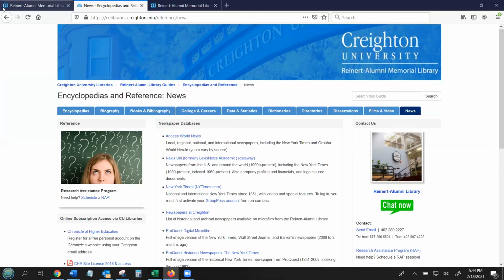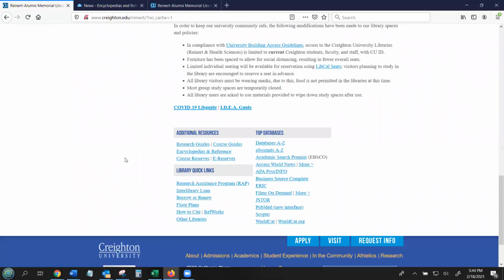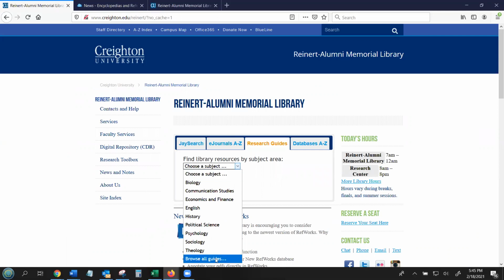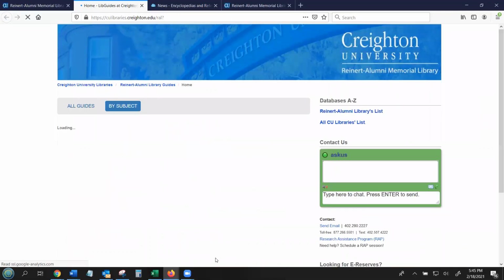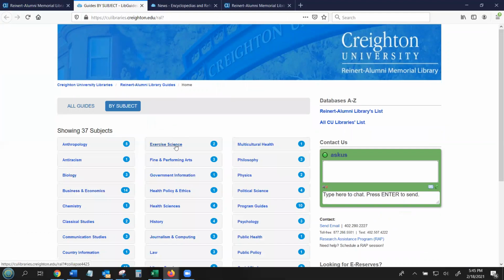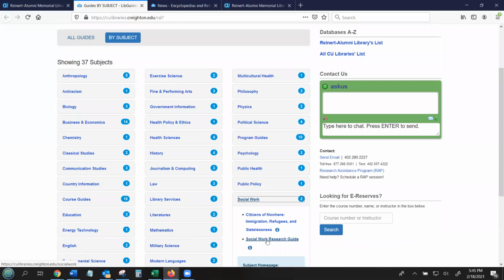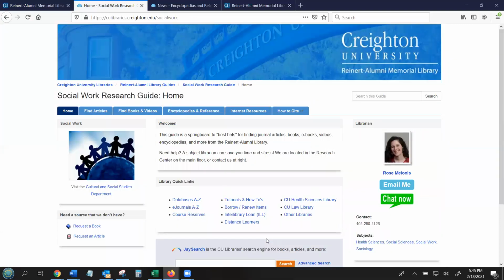Okay, after that, once you have that organized, you can go into what we have set up called research guides. It's organized by topic. We also have specific course guides. I'm going to click Browse All Guides, and you can see that our many different databases have been organized into research guides. So for example, if you were to get into a history guide, all of the sources there will be specific to history. All the databases that we have related to history will be in that guide. So these are just subject-specific guides that point you to your best bet resources.